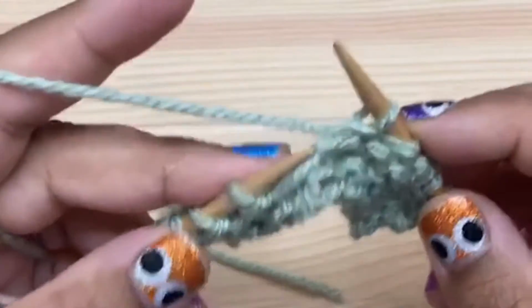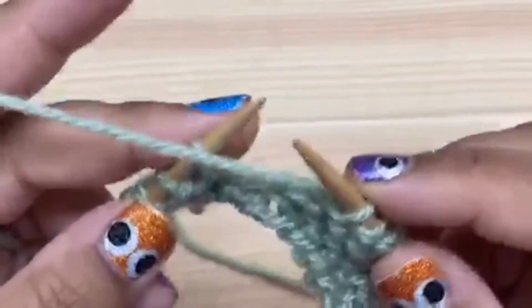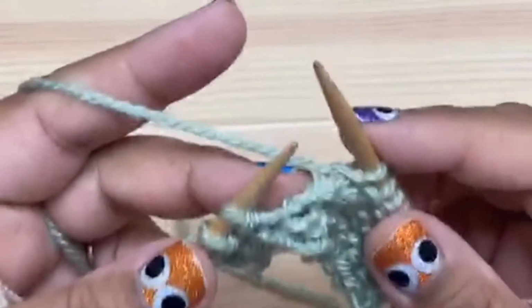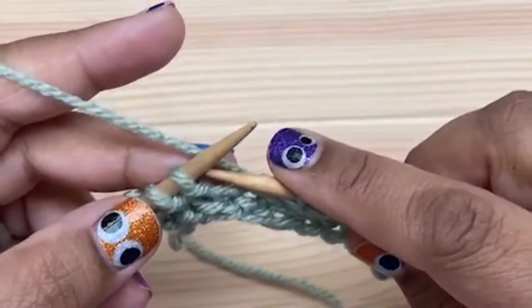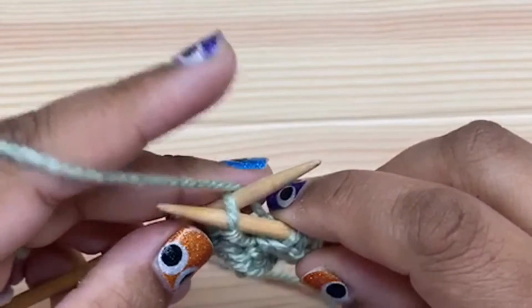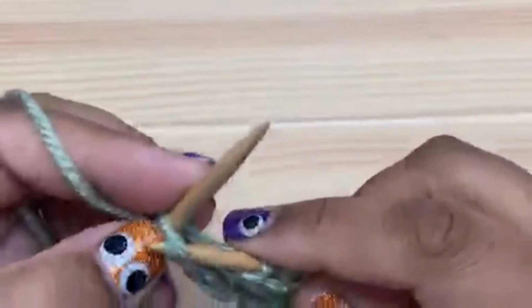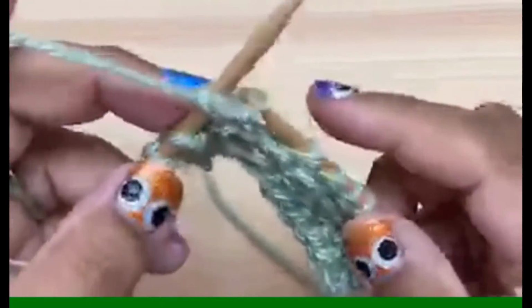And remember, when I do it Continental, somehow my yarn always ends up behind my needle. Remember that you need your yarn in front of your needle before you start the stitch. Otherwise, your yarn will cross over the needle and create an extra loop. I'm going to show you that on purpose by mistake. So if I try to do this and somehow manage to wrap the yarn like this and pull it through, well, now I've put an extra wrap on the needle there and it's all confusing.